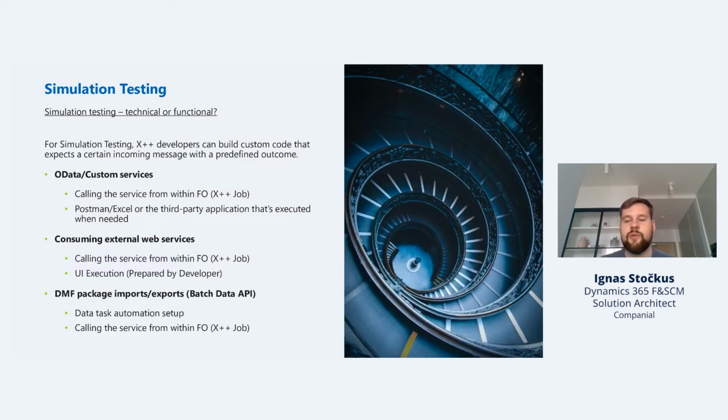So if we go into more details about manual, I think it's pretty clear. It's just executing the test manually. It's not very interesting. Now, if we go into details on simulation and integration end-to-end testing, in simulation testing, you can decide whether your test will be a technical test or a functional test. A technical test means that a developer will be using development tools to build an automated test. A functional test means that an end user or functional analyst will be using some tools to configure a test that can be executed multiple times.